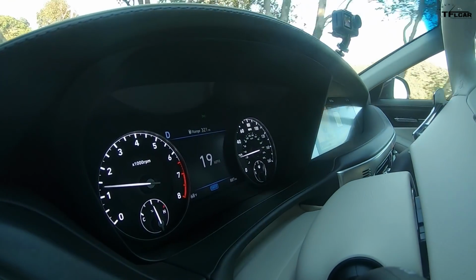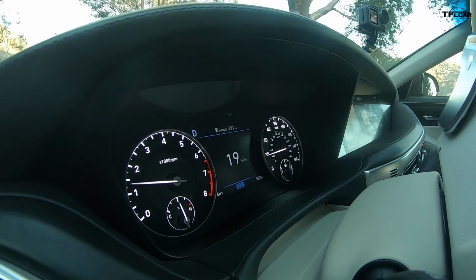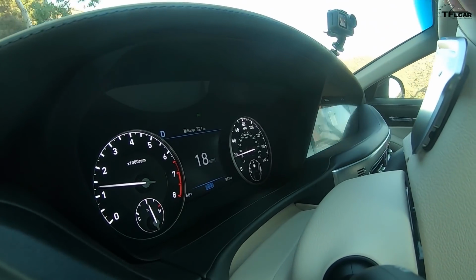Here's the deal though, the Lexus LS and the Mercedes S-Class are also beautifully refined. They're also extremely comfortable and super quiet. So is the Genesis more quiet or luxurious than an S-Class or an LS? Well, here's where things start to fall apart in my mind, because this new crop of uber luxurious limos has gotten so good that it takes more to distinguish one from another than just being a little bit softer or a little bit more quiet.